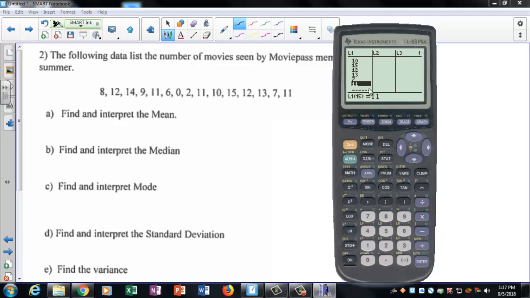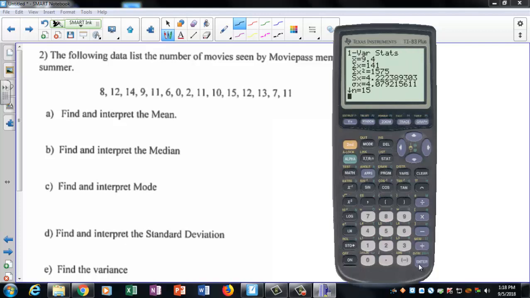All right. General rule of thumb is if you click on the last number you put in, that number there is the number of values you've inputted. I've inputted 15. It's always just a good reference to go back and double check. 1, 2, 3, 4, 5, 6, 7, 8, 9, 10, 11, 12, 13, 14, 15. Verify that you've typed in 15 numbers, and then assuming that you haven't made a mistake typing them in, you'll be able to get most all these values. So we go to stat, calc, one variable statistics.